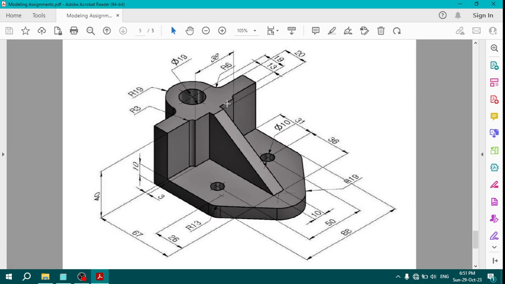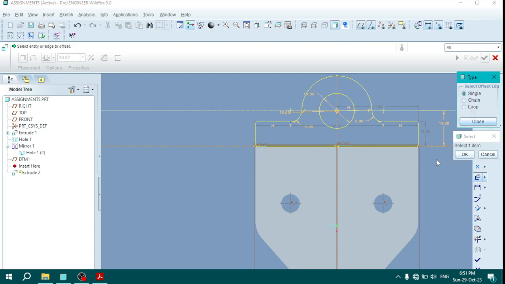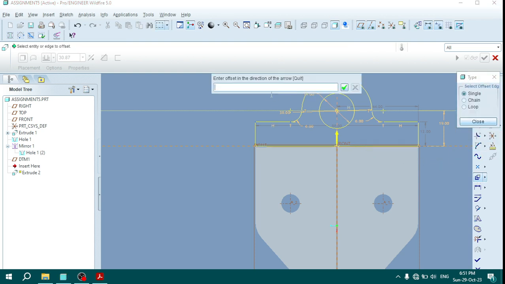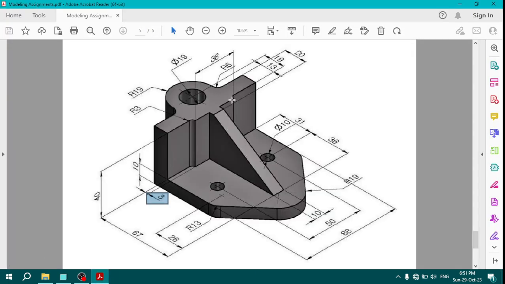Parallel to this line there is another line at a distance which is shown by this, that is the distance between this line and this line along this direction is 3. So we'll again use the offset tool, select this line and specify the distance -3 because it is opposite to the arrow direction. Then this distance from this point to this point is 38.